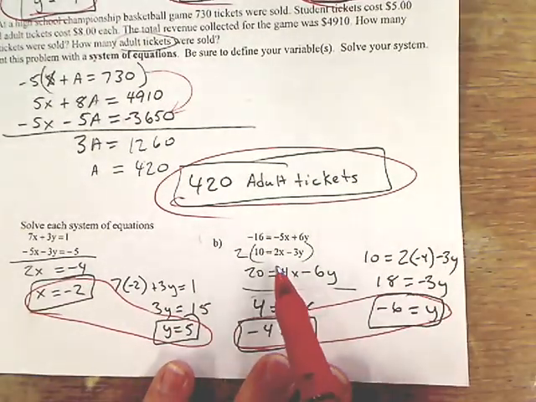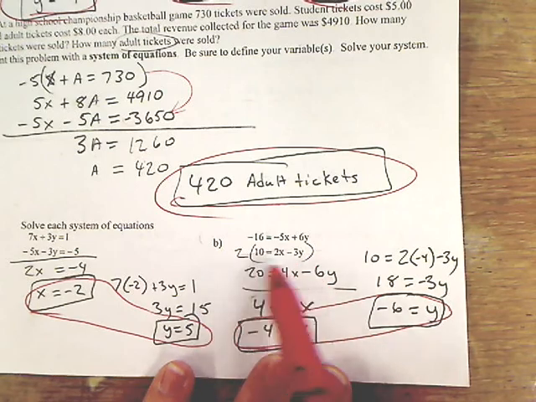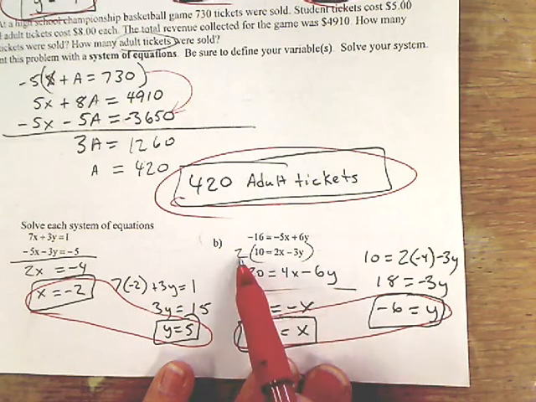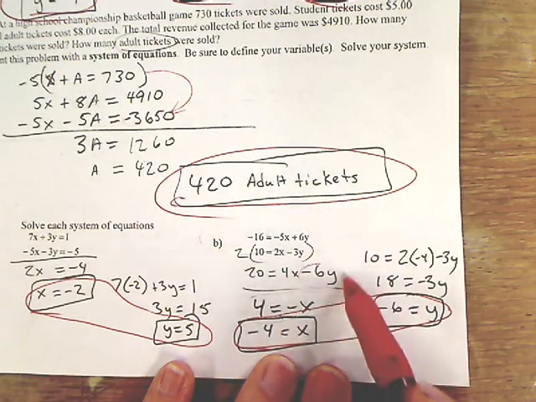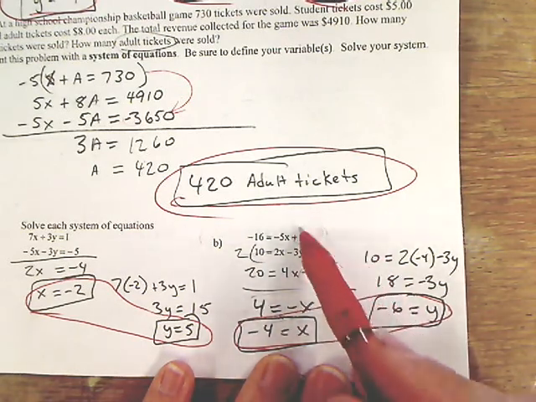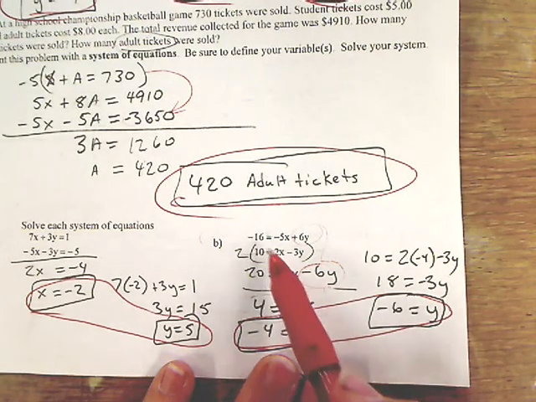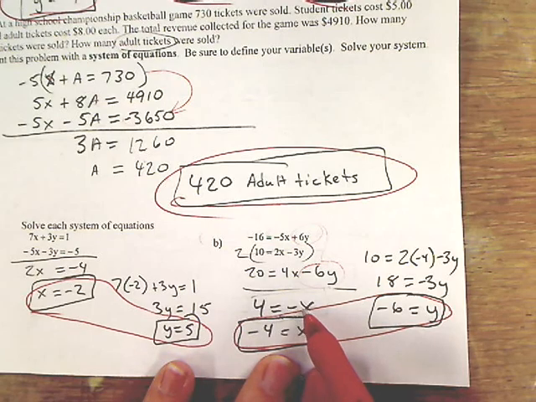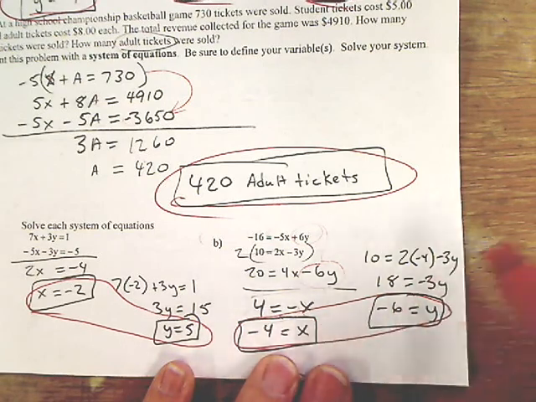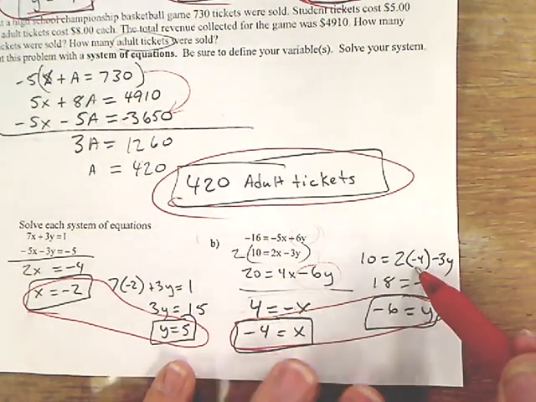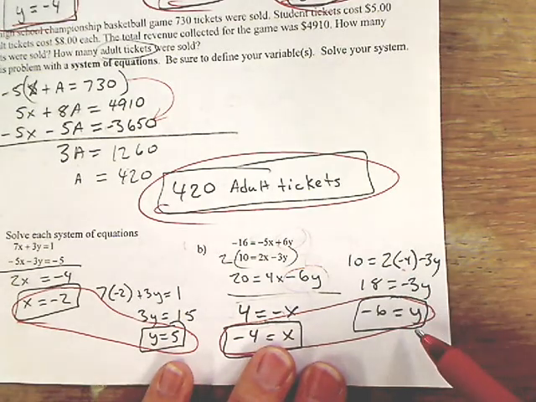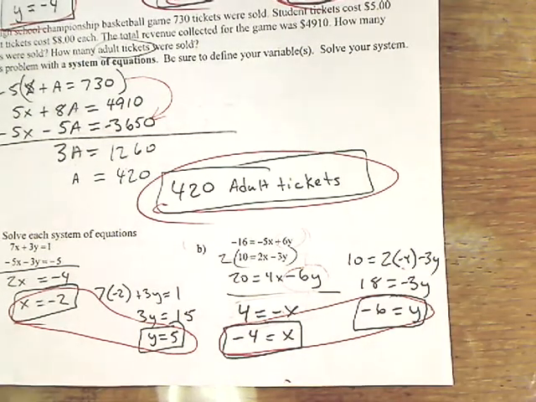Over here, if you multiply the bottom one by 2, that gives you a 20. 4x, negative 6. That means that negative 6 and that positive 6, they would cancel out. Add those together, you get negative x. And positive 4, so divide by negative 1, and you get negative 4 for x. Plug it back in. Watch your negatives. There it is.